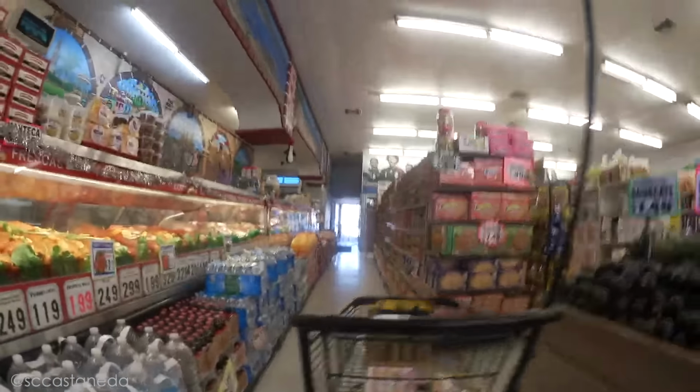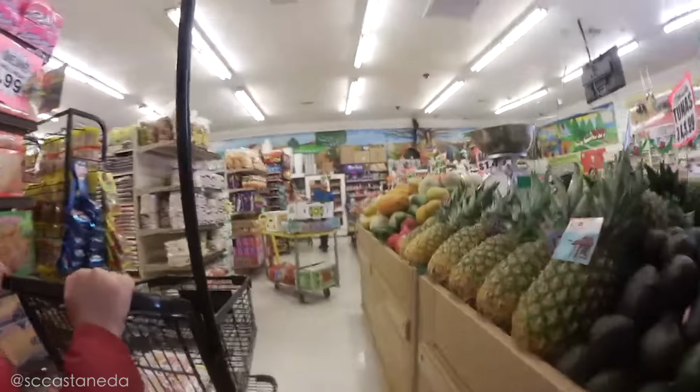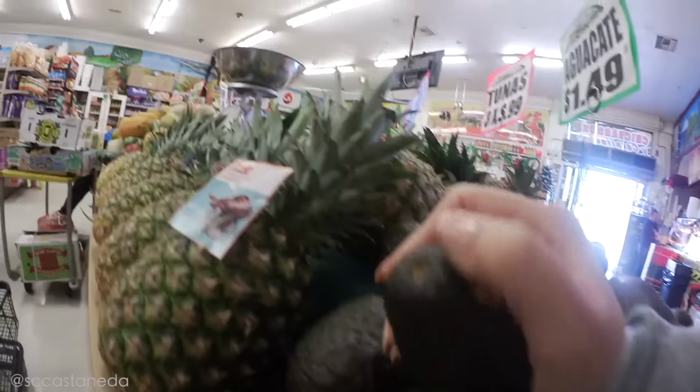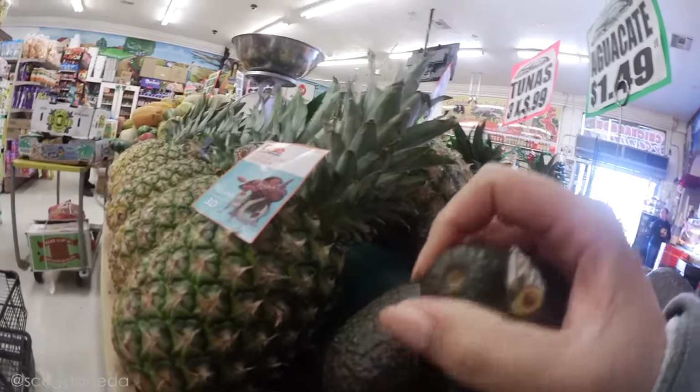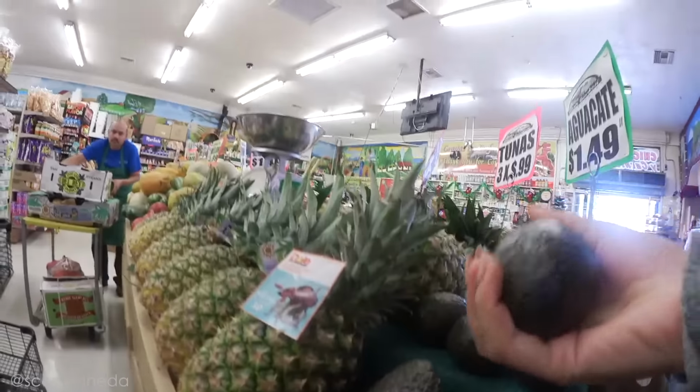It's to see where you're at in the store, so if you're walking by, people can see the little stick so they know where their customers are hanging out. Okay, come on. The avocado. Supposedly the avocado trick is you push open this little ball and look on the inside, and I think if it's green it's cool, but if it's brown it's not.